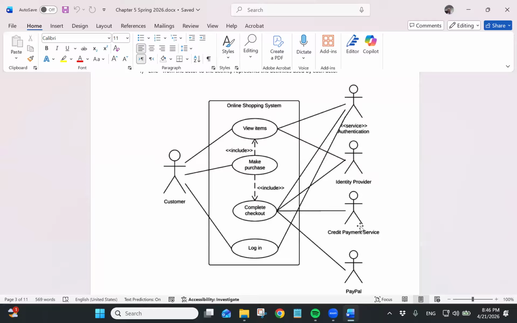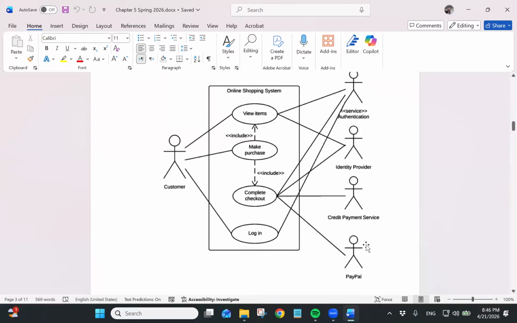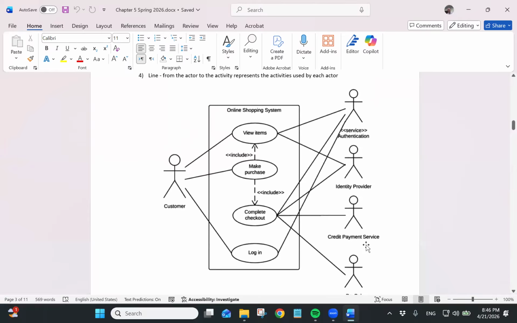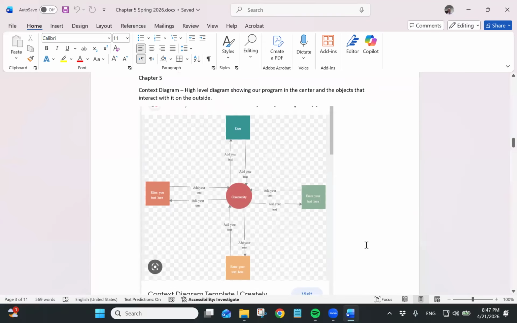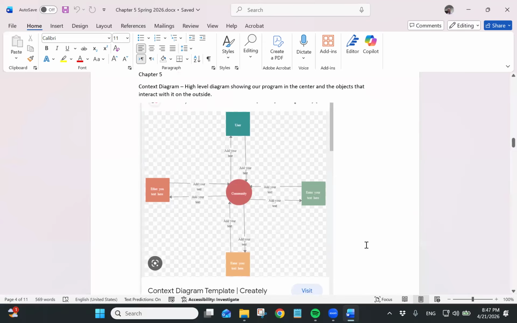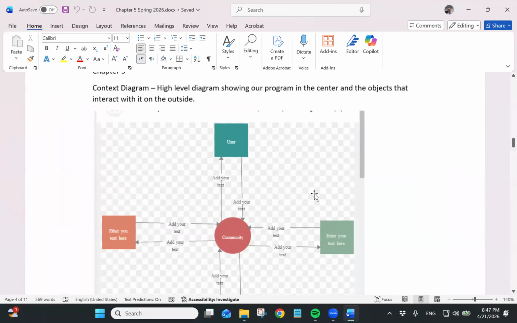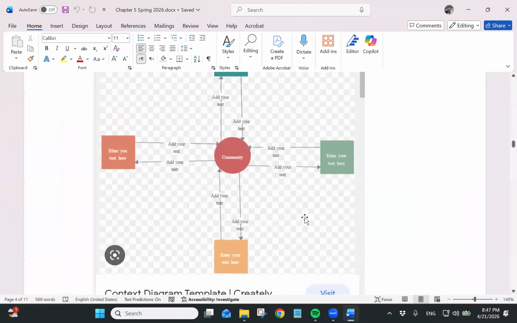Anyhow, this is called a use case diagram. Got that? Use case diagram. Okay, this is even higher level. This is definitely what the CEO would look at, meaning we're providing very little detail about our program. Basically in this diagram, the circle is our system, or we call it community.